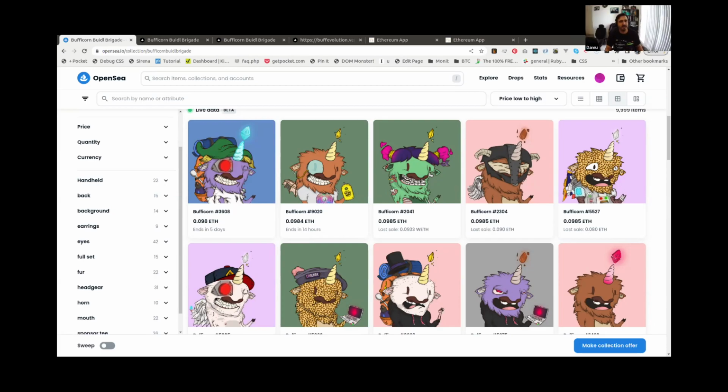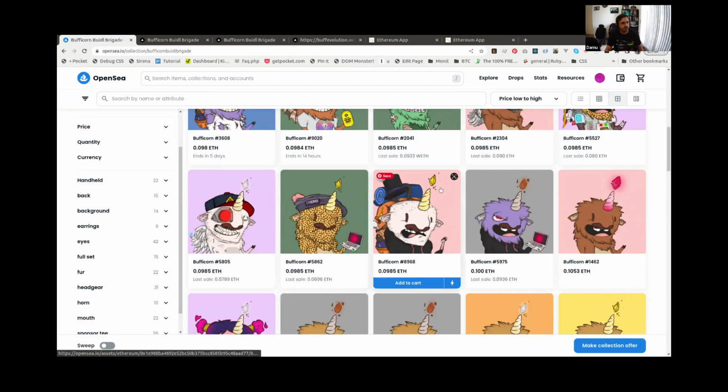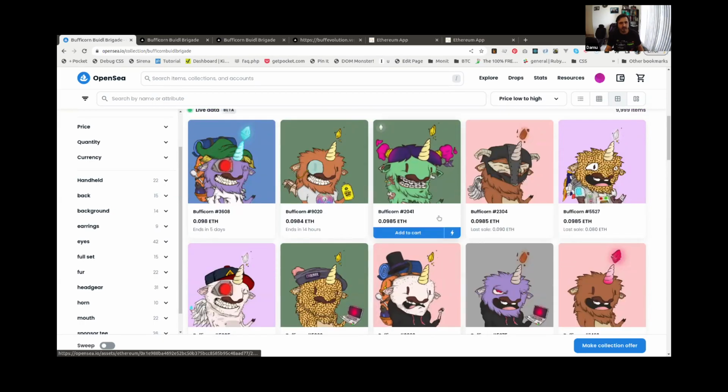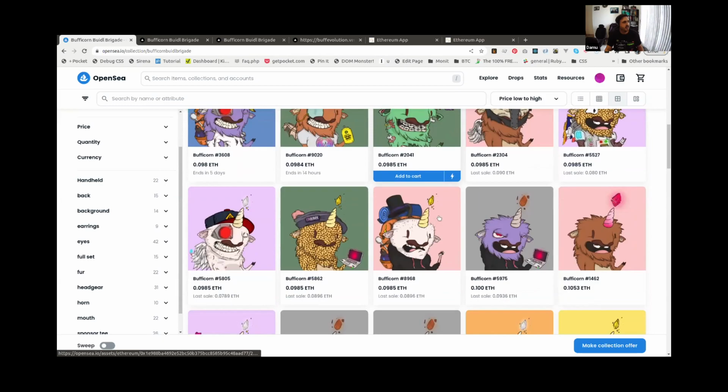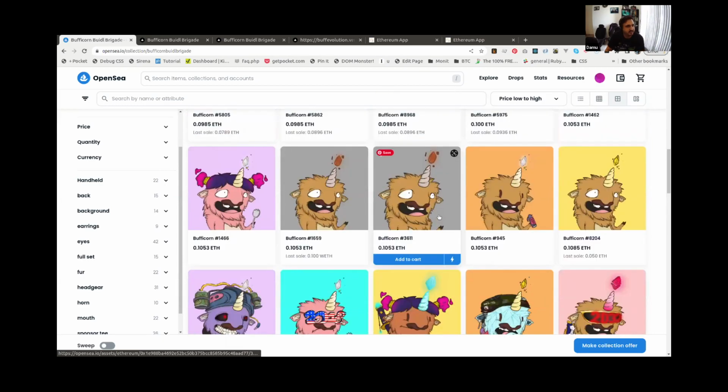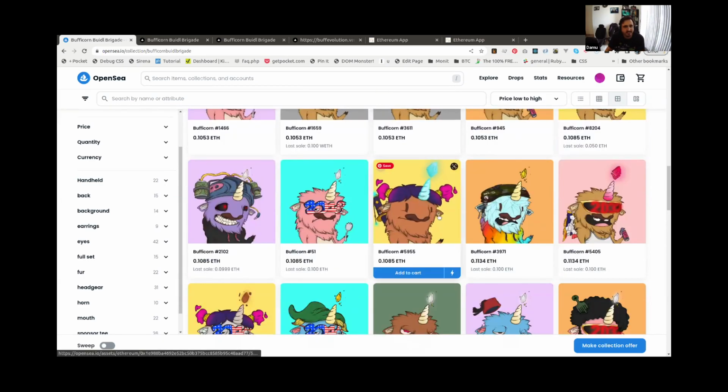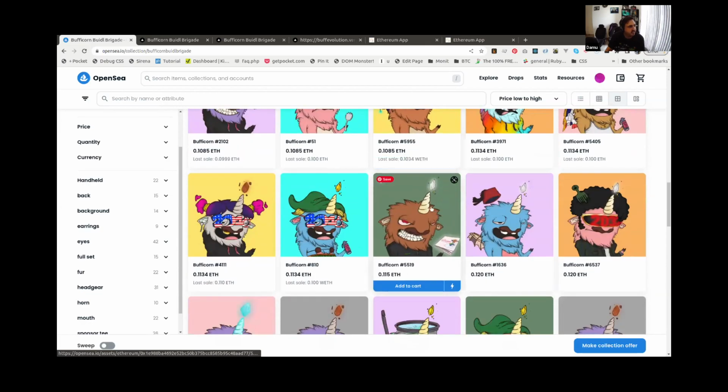This is the Bufficorn swap trade project that we are building for the ETH Denver event. These are the Bufficorns made for the Sport DAO in ETH Denver, and they are very nice. They have a lot of different traits.